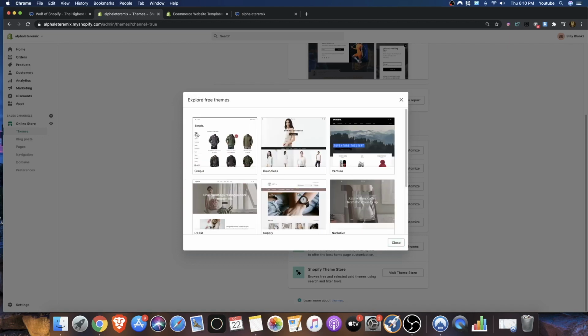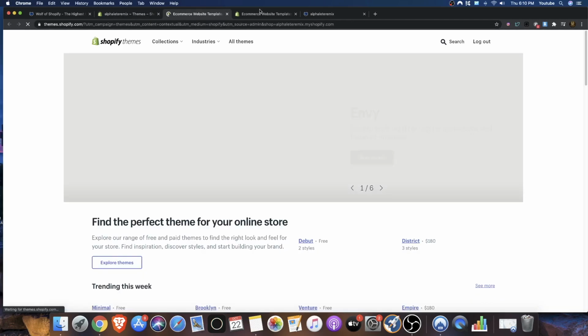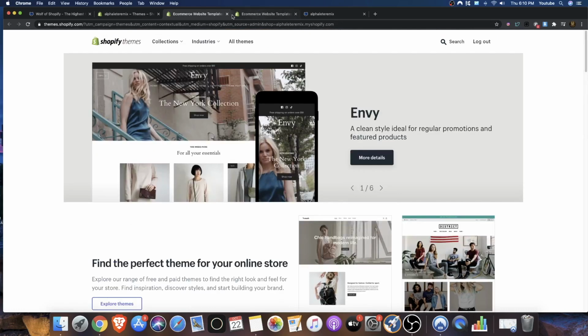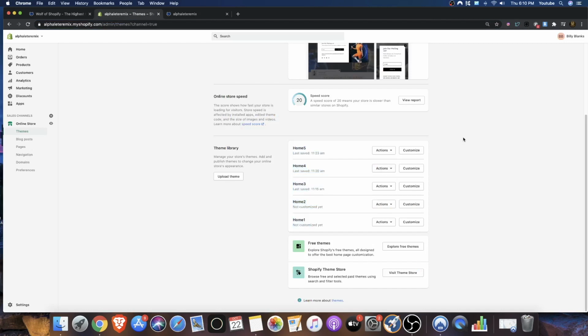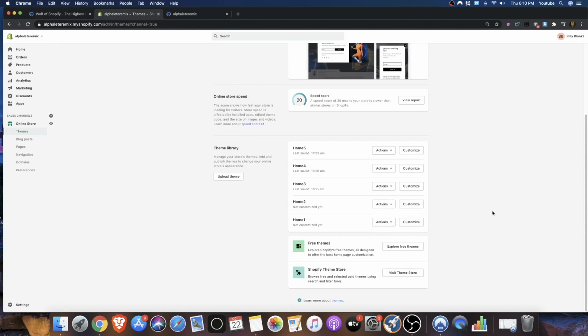For the free themes here, what I notice is that they typically encompass similar designs, just different colors, right? With paid themes that are third-party and on the Shopify store, you're going to notice a little bit more of a difference with a little bit more creativity behind them, right? But if you're a beginner, free themes are a great place to start. But if you want to take e-commerce very seriously, just realize that paid themes, most of them at least, incorporate different demos. And for the specific theme that we're using here today, it will have different aspects that we can utilize to grow our business with the different demos, and these different demos will come in handy.